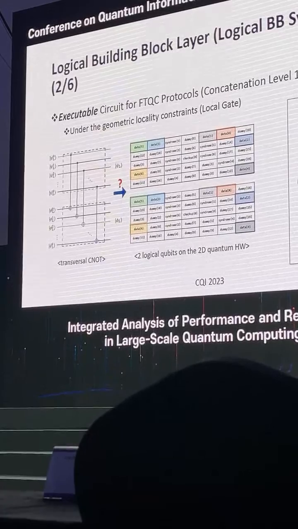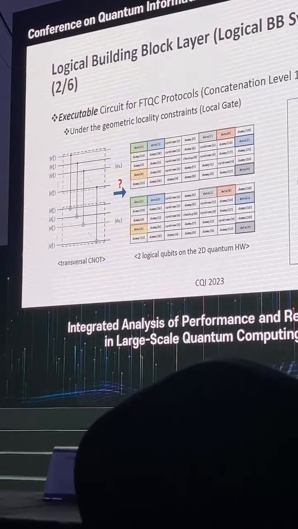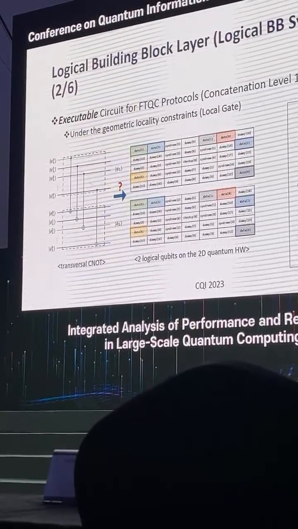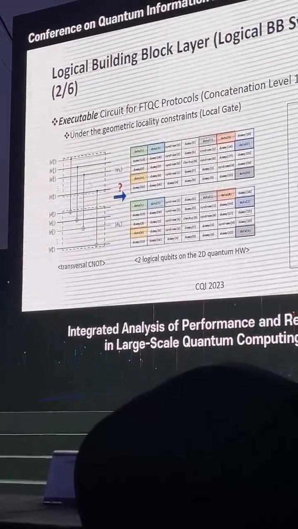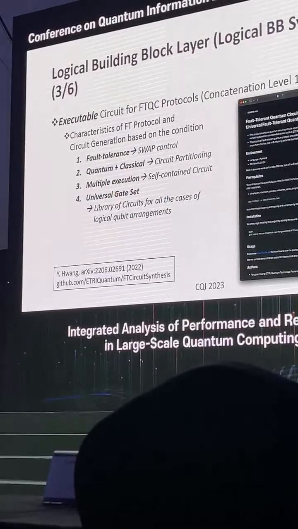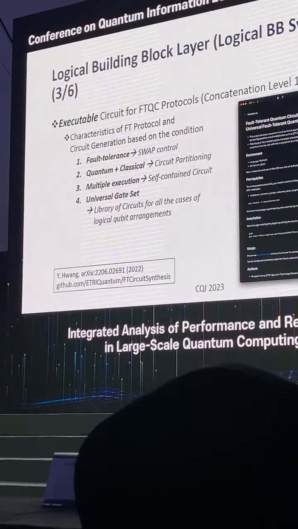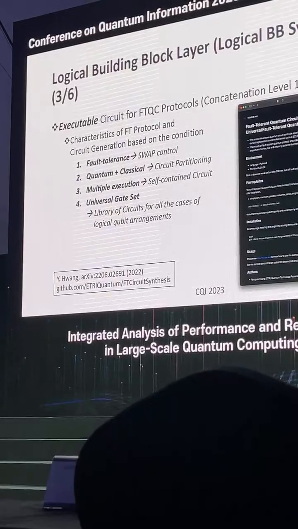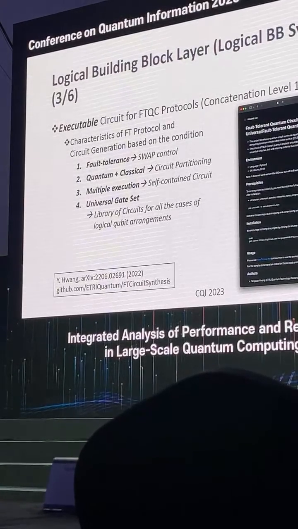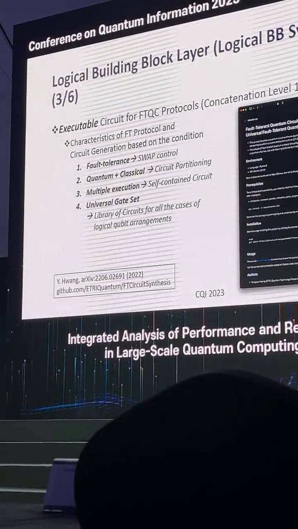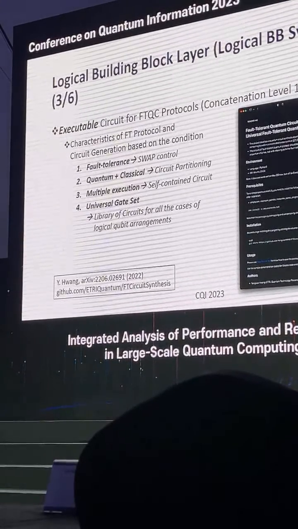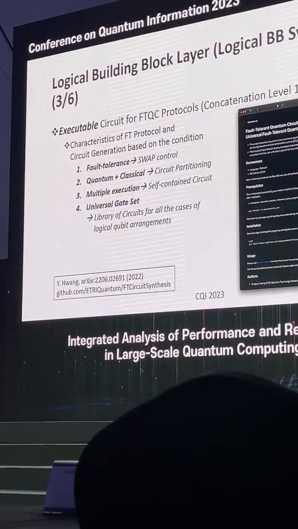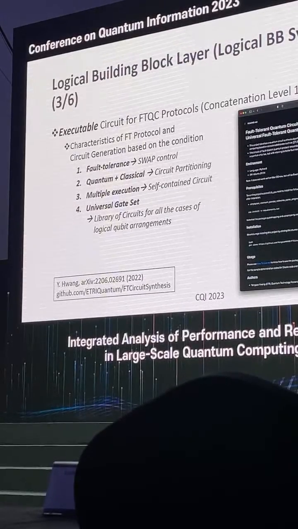There are more protocols to be made, like the geometry locality concept and keeping the fault tolerance. But then we proposed a method by enumerating the characteristics of protocols and developing how to deal with the conditions.